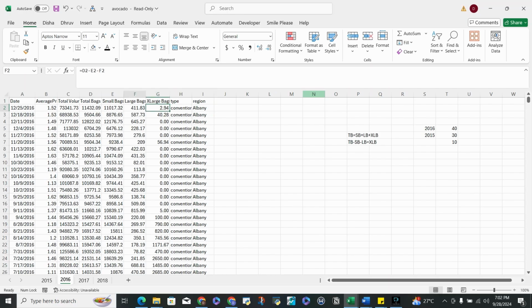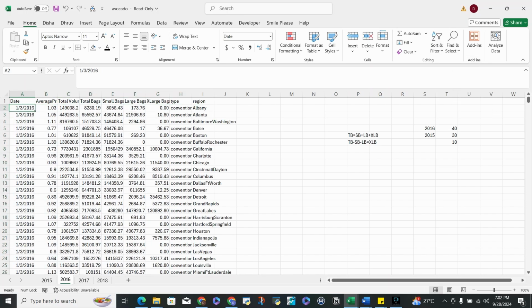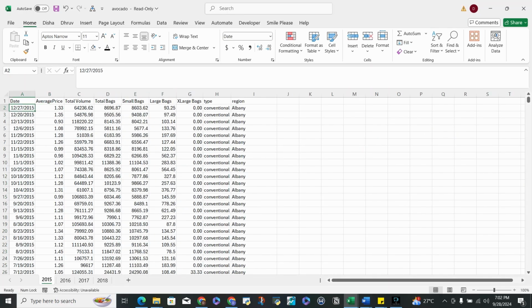And what I want to do, instead of doing a comparison with average, I want to check with total volume. So I'm not taking care of these dates because dates can vary. I'll just try it out once. 1/3/2016, and we have all of these together. What do we have here?